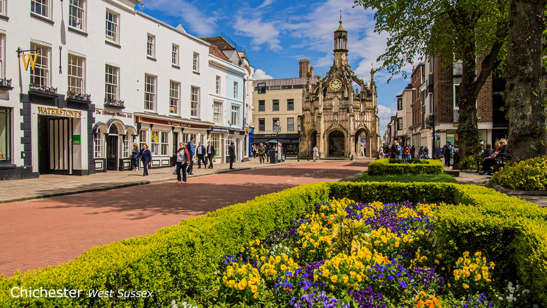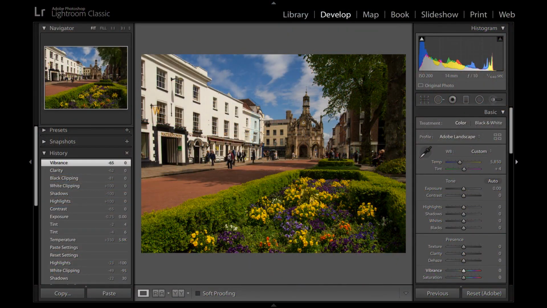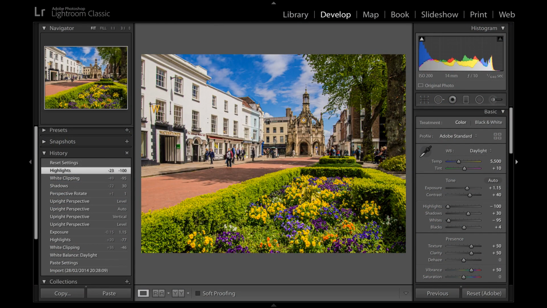Here are some further before and after shots exploring spot metering and correcting afterwards in Lightroom. This Chichester shot may look straightforward, but the expansive white building on the left can fool the metering on matrix metering, so I underexpose slightly by metering on it and then correct in post-production.